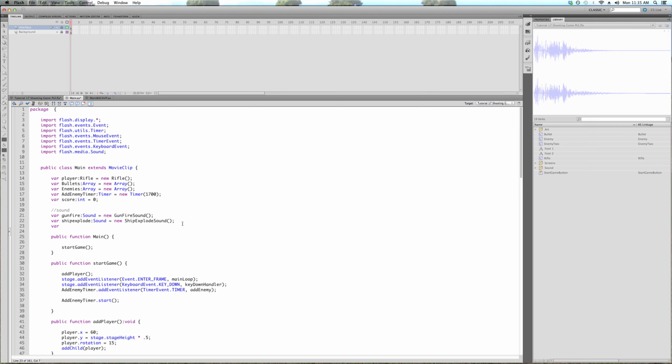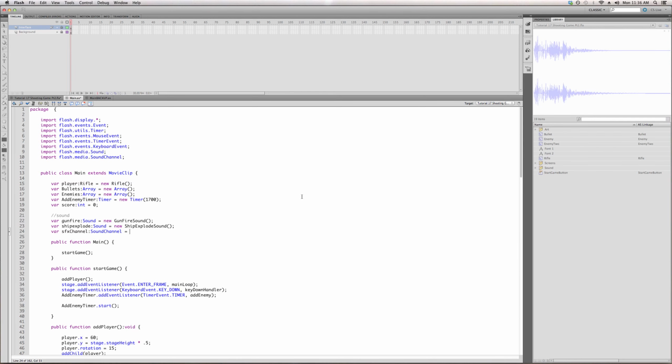So I'm going to create two sound effects channels. In order to play a sound, it's like two steps. You have to tell it what sound you're talking about and create an instance of it, which is what we're doing above, and you have to assign it a sound channel for it to play in. It's the same thing as you would think of like an AV on a TV.